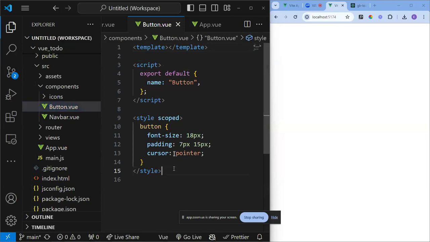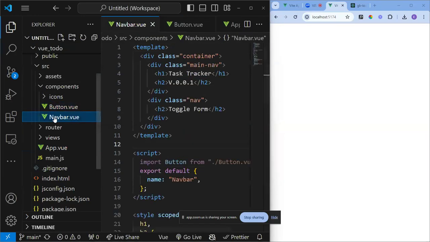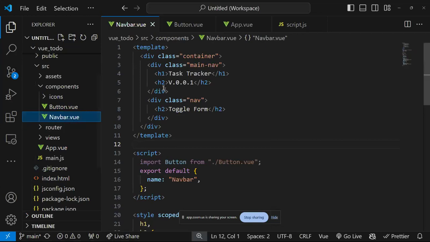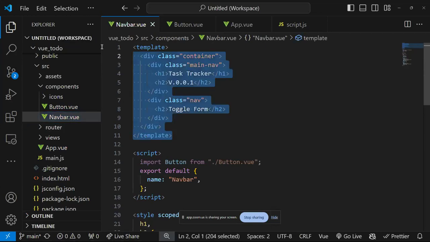Now, how do you create a component? You create a component by creating the file. Remember we started with navbar, right? By creating the file, I also make it full screen so that you can understand. Forget about the browser; if there's any error, we'll figure it out. So now, inside this navbar, you remember these things are just like HTML stuff, right?